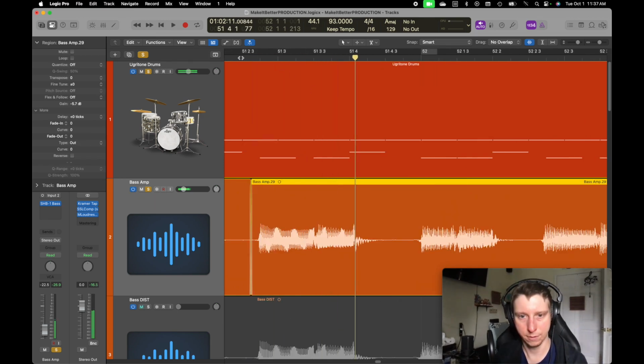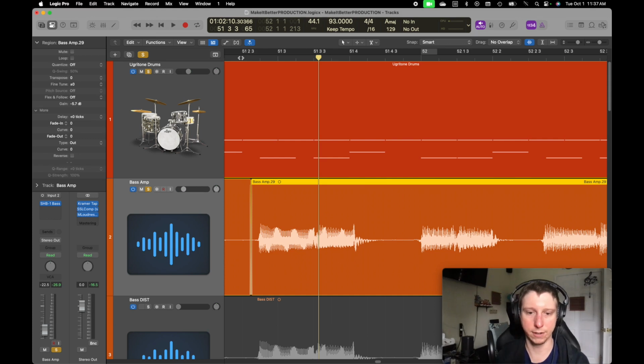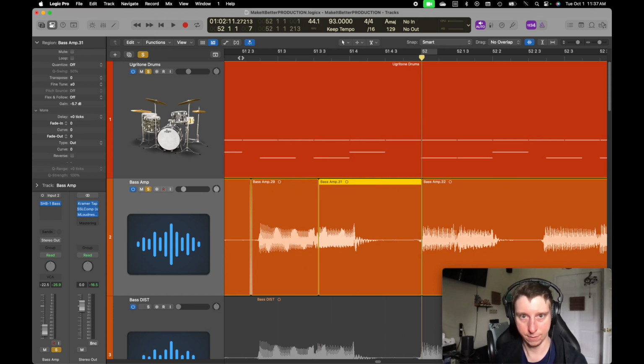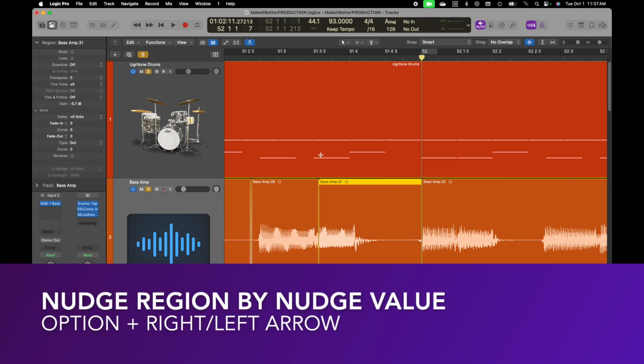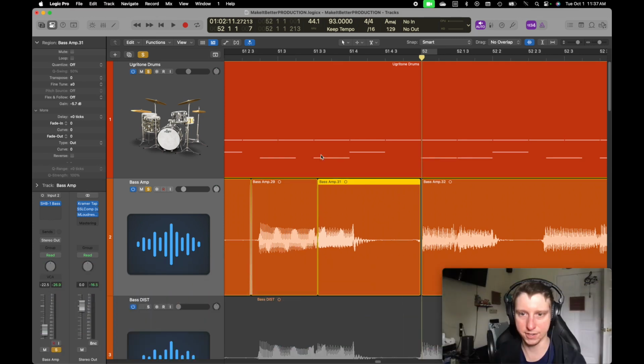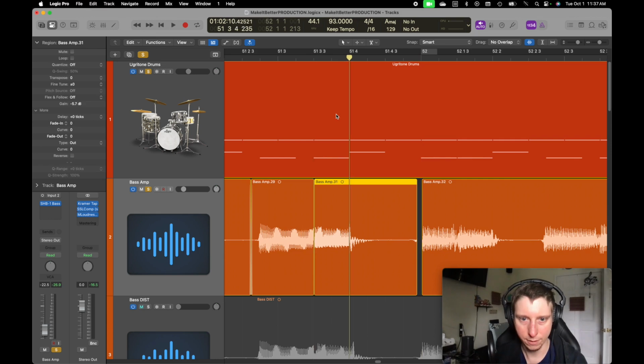That one might have been late. Let's move that back actually. Okay, at this point, I'm going to undo that right there. That slip editing I did right there. Undo that. I'm going to use the other method. What was it? Option left. Yeah, nudge the whole region. Just sometimes this way works a little better.